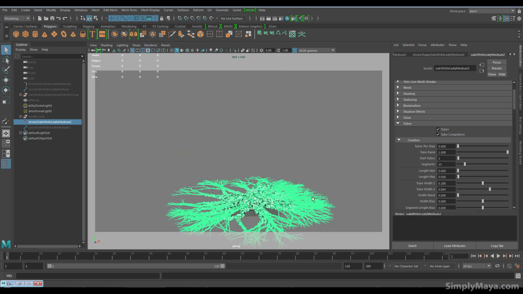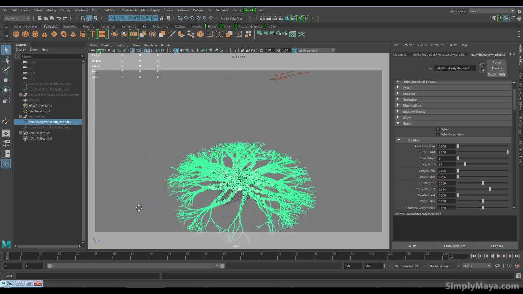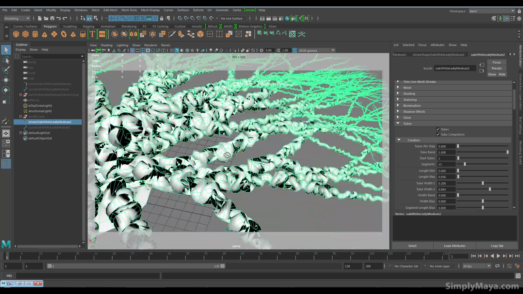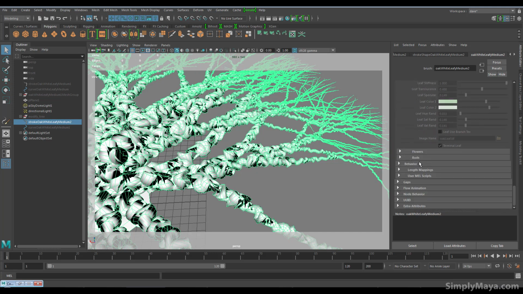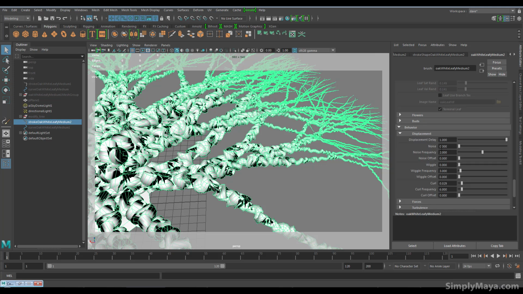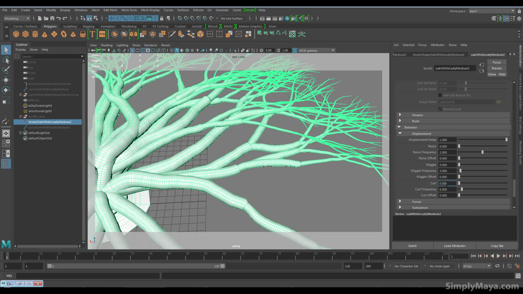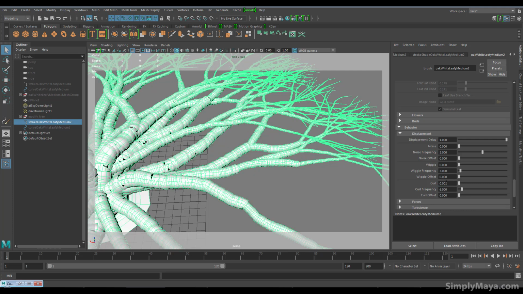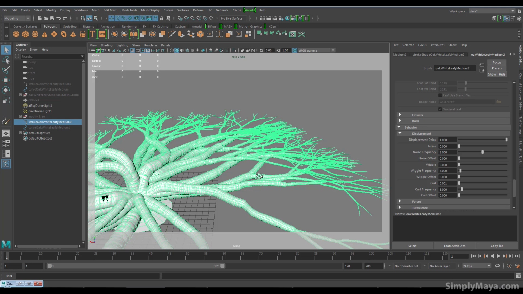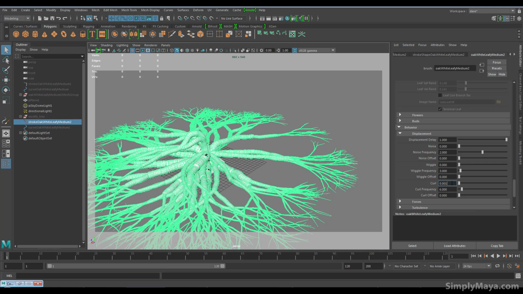Okay, now we're going to get that on the floor. So now we are on the floor. You can see, however, that it's really twisty, and again we're dealing with those forces we don't want. So down to behaviors, displacement, and let's see, we probably have curl here. Yes, we do. So there we go. You could probably put a little bit of curl on, but a little bit will go a very, very long way. So maybe better just to turn that off. Even 0.01 is nah. We can come back in and put the forces back on in a little while.